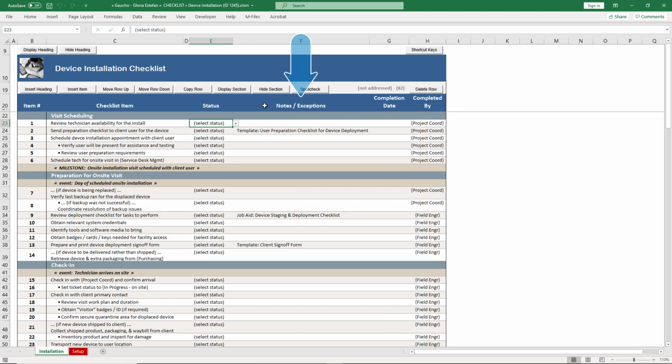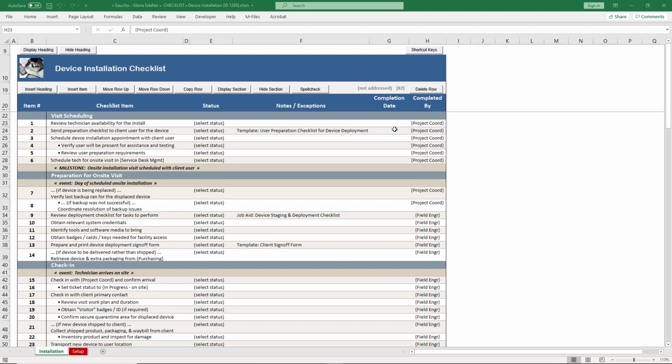The notes column gives you an opportunity to enter notes on the completion of the particular task. Were there any issues? Are there any other specifics to note about the task? And as you can see here, this may be the place for you to make references to job aids or templates or forms or other reference documents that are used to complete this task. And finally, the completion date and completed by are for your use to either document who completed the task and when, or in this example, perhaps provide a suggestion as to who should be working on this task, the project coordinator in this case.